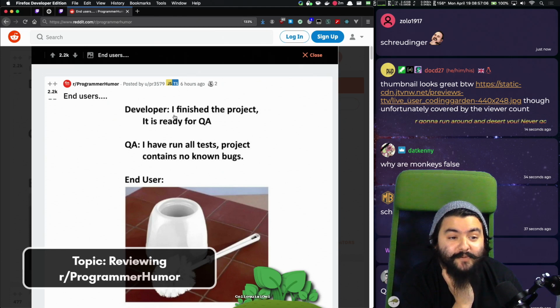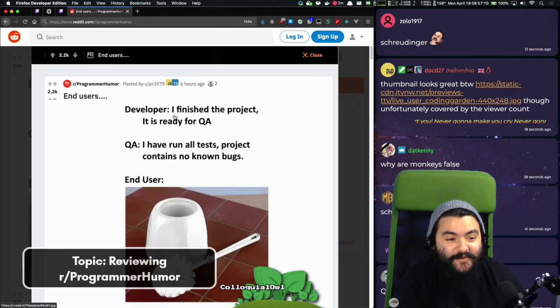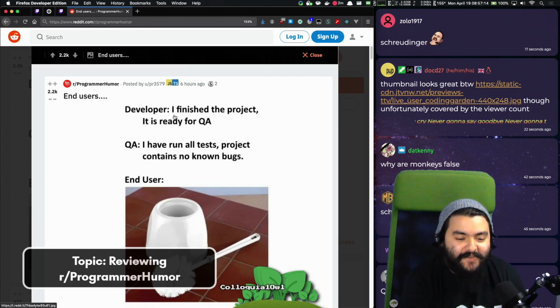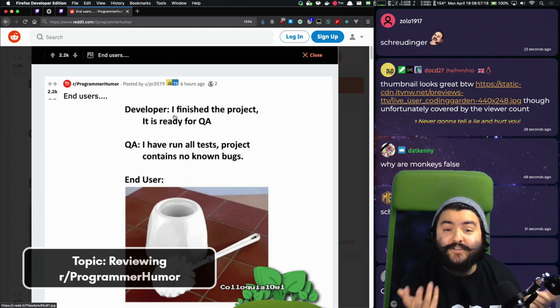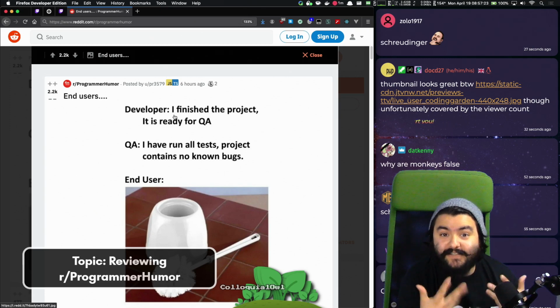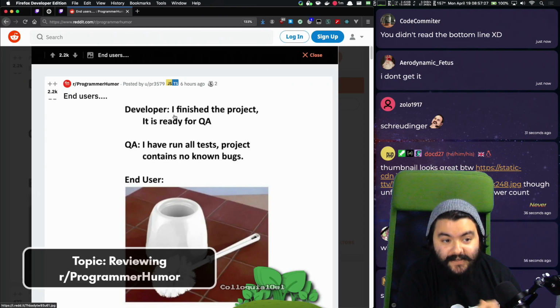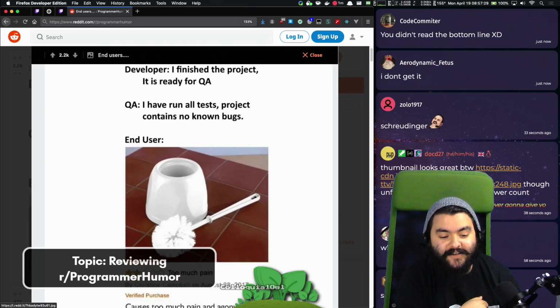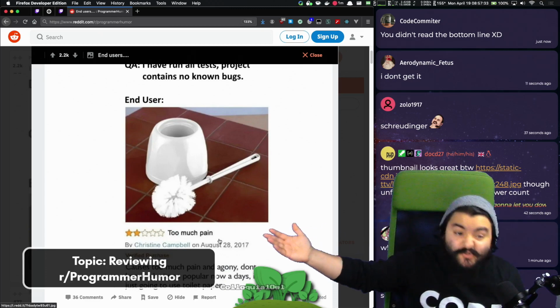The developers are the people that actually build the thing, right? A user wants something, and a company hires developers to build it. QA is quality assurance, so they're the people that ensure the quality. They test it. They make sure that it actually works. And then the end user is saying too much pain. So basically, they used the thing wrong. There wasn't a good user experience here.